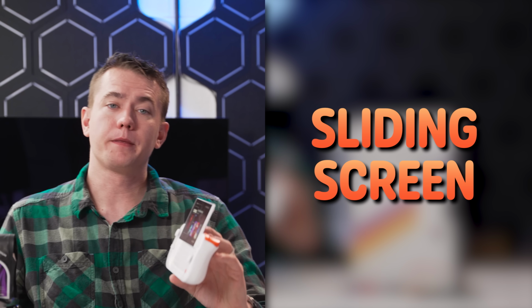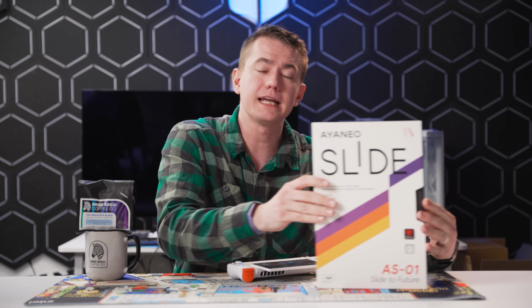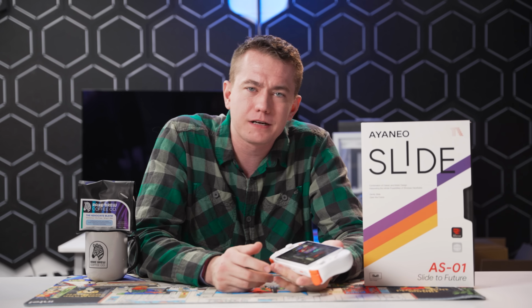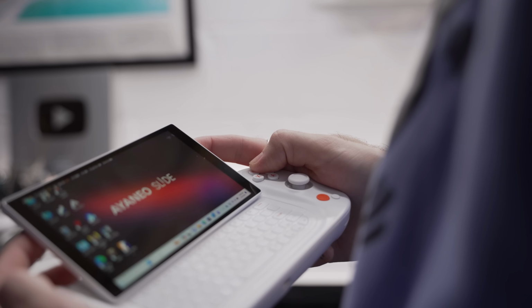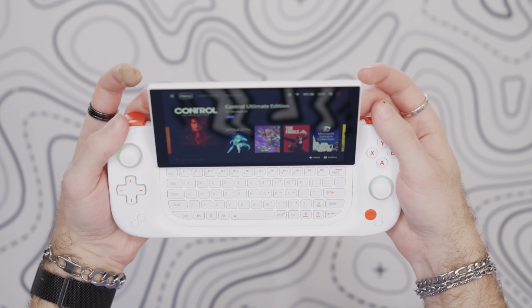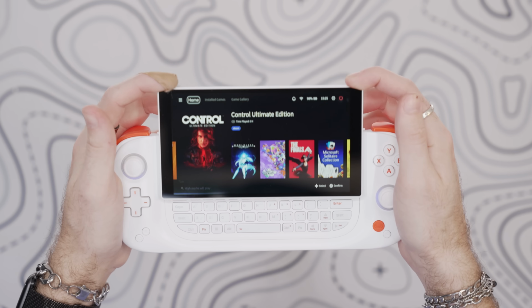But let's be real though, the big draw of the Slide is not the box, which is amazing by the way, it's the sliding screen. And honestly, there isn't much to it though, other than having a cool thing that proves to your friends that you're better than them. And for the most part, we left the screen down when not using the keyboard. And while yes, you can tilt the screen for a better viewing angle, I can't say it made gaming in bed any better. And with the IPS screen, you're not getting a subpar view of the screen anyways, so it comes off as more of a gimmick than a feature.